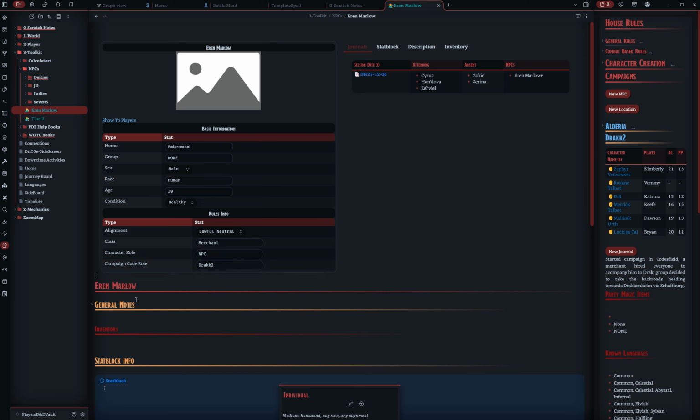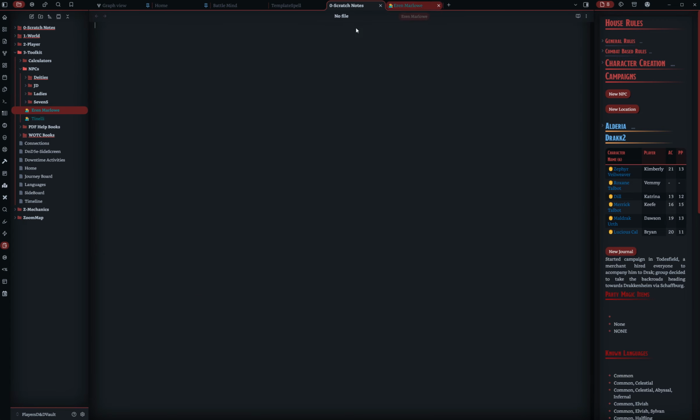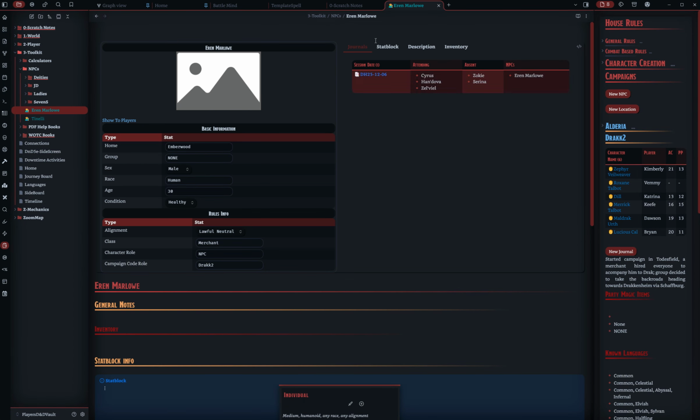Now I can add all the extra information I want down here. Over here, it will automatically pull every time he shows up. Oh, look, his last name actually has an E at the end. So when that happens, close, reopen. The code just needed a reboot. So it's automatically pulling already a journal entry where we see Aaron Marlowe.